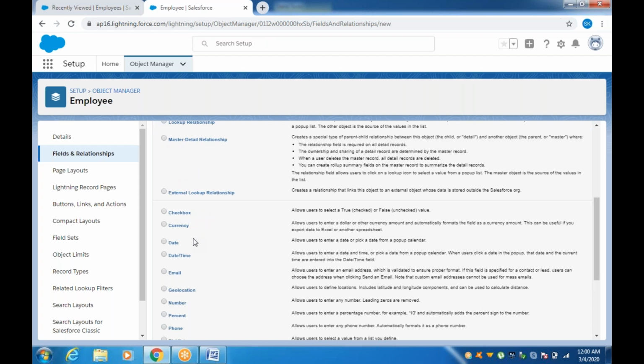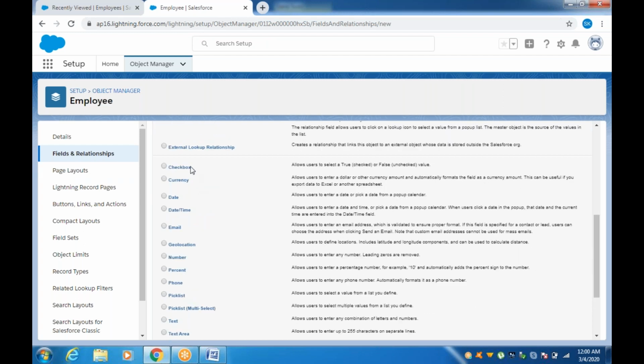Now what are the data types Salesforce has? Checkbox: if you want a field where you can check and uncheck, you can go with the checkbox. If you want to accept the data in the form of currency, you just select the data type as currency. If you want to accept data from the end user in the form of a date, just select the field called date.